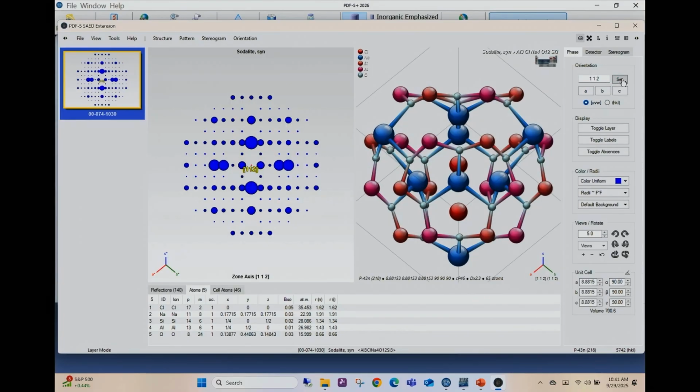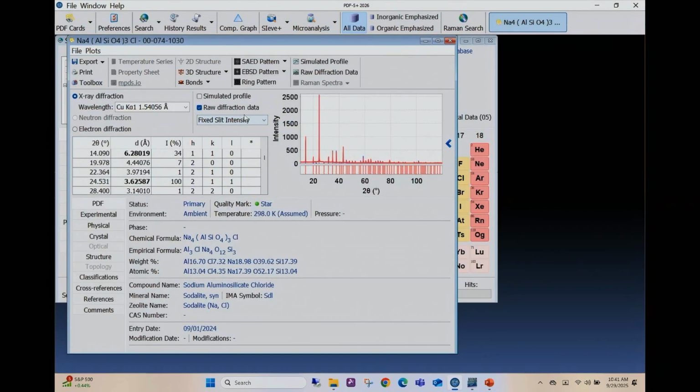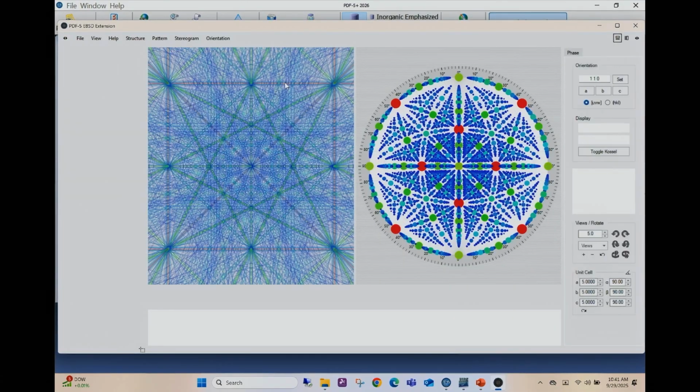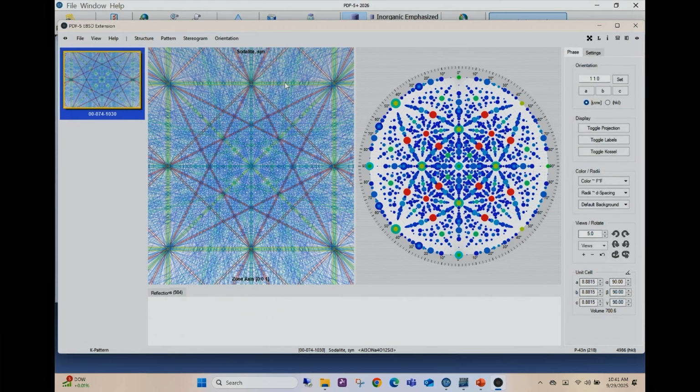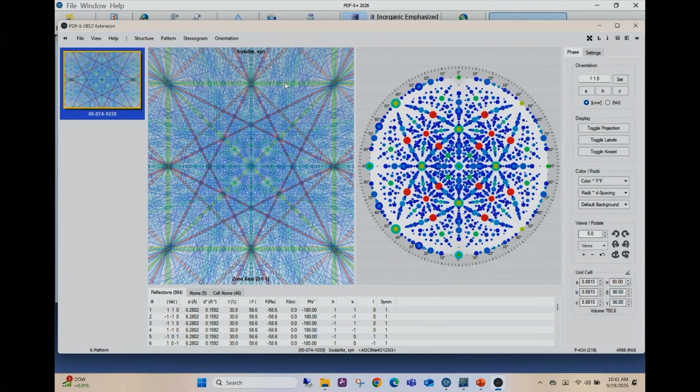So just another way to enhance the ability to not just do powder diffraction data, but you can also look at electron data as well. And just one little final catch here is that same thing with the electron backscatter. You can look at backscatter patterns as well, and it's the same kind of thing. So you can see what your Kikuchi line should look like. You can compare this to your data, look at the orientation, etc.